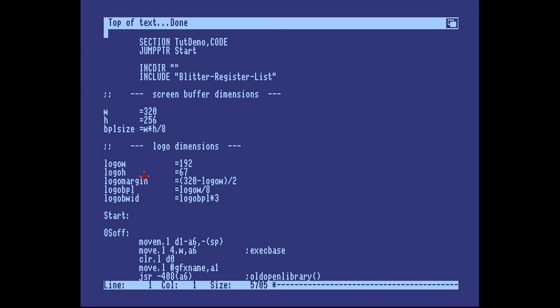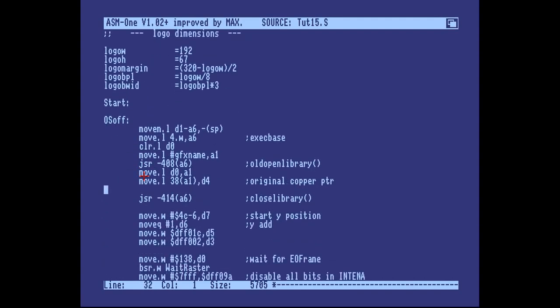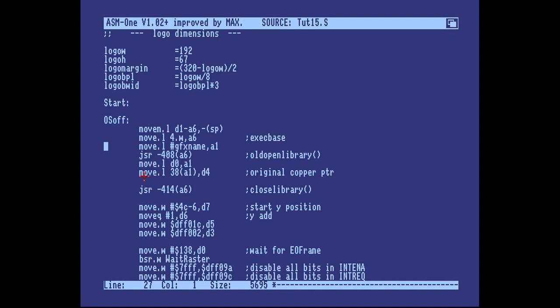I also got some feedback by Jesse Pleb. He noted that I used old open library, and the reason for that is because it saves 2 bytes, if you remember to not clear D0, since it's not needed for calling this function.